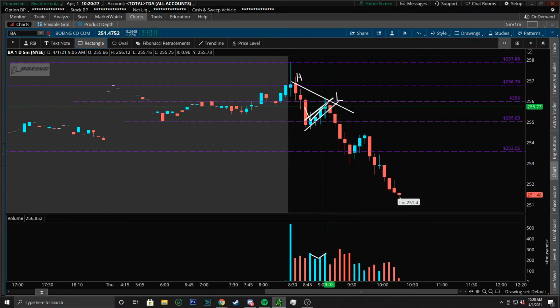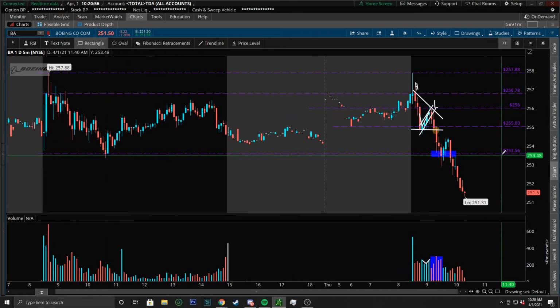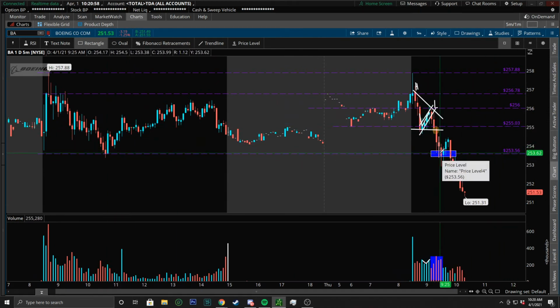No, I don't normally pattern trade off of 5-minute candles, but it's still a good thing to watch for. So when it came up, a bearish engulfing appeared at this resistance. That's good. Not entering yet. Entering at the beginning of this candle, because this candle did technically close under, but we needed to make sure that a new low of day was made under that candle. That was when I called entry out in chat. It's about right there. So let's look at our volume. Nothing but rising volume, all the way down to this level, which is our previous day low. So we now have a good entry and a good first target.